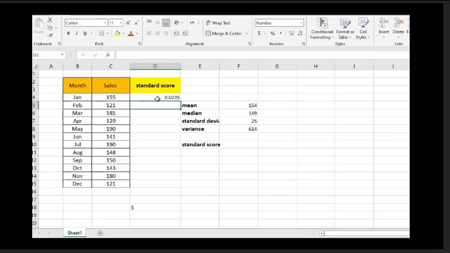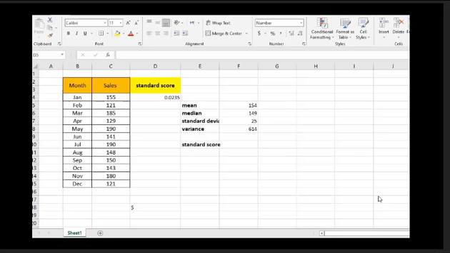So here we have a standard score. You remember the standard score is how far an observation is from the mean in terms of standard deviation.